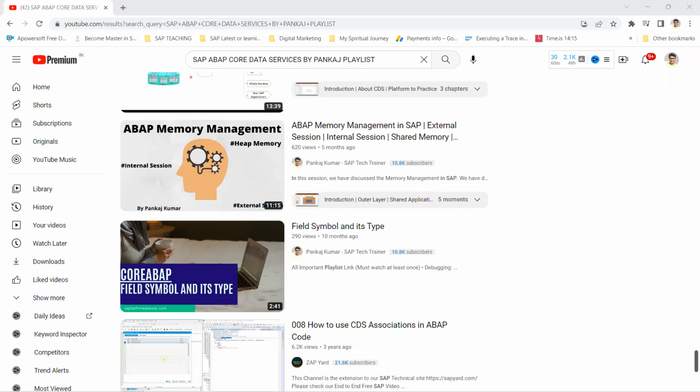Which skills for an ABAPer? There are so many skills, right? You can see that, so many skills you can learn. But the best one, which I believe an ABAPer should upgrade to first, is ABAP on HANA. That means SQL Script, CDS, and AMDP. Once you have the skill, there are so many jobs in the market. You can see here, big companies are recruiting, correct? And not only here, foreign opportunities are also there.